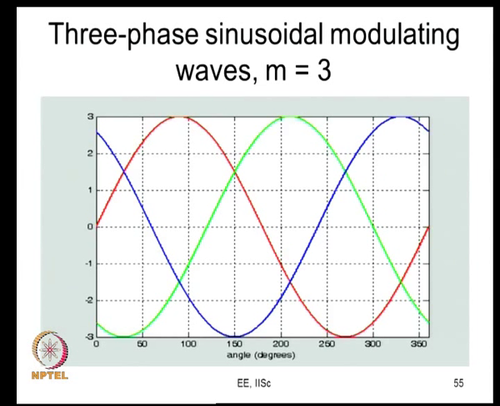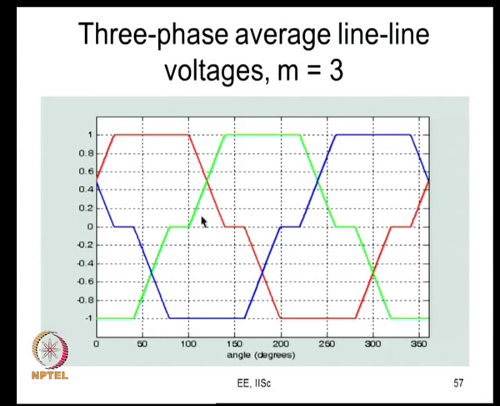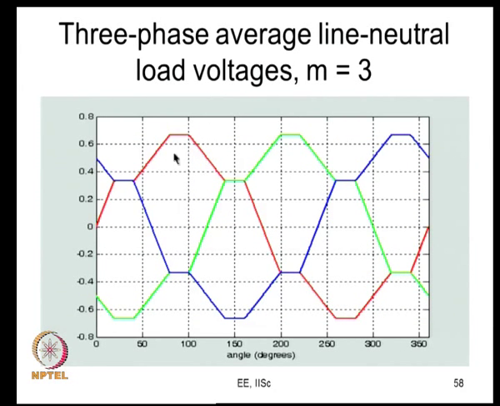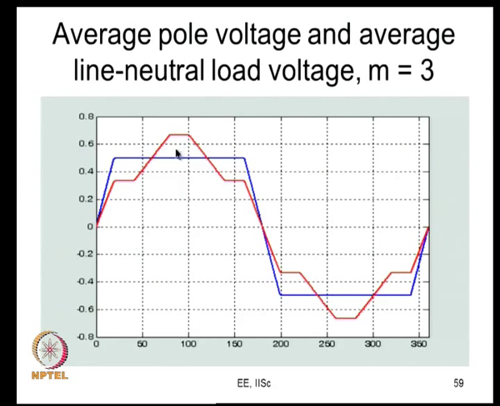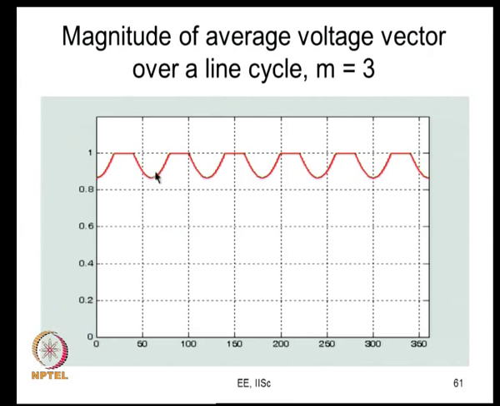The next interesting variation is if you go to m is equal to 3, beyond 2, what happens? It is clipped for longer time, not 120 degree, it is longer than 120 degree. So you get your average line plane voltages varying like this, and if you look at your V alpha average and V beta average, they go about doing like this. So this is your VRO average and VYO average and VRN average. So you can see that it is here clamped to some peak values and here it is clamped to peak values, and this is actually 0.5 VDC, this is 2 by 3 VDC, this is VDC by 3, this is also VDC by 3.